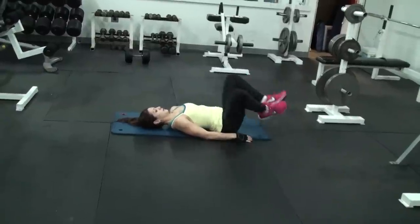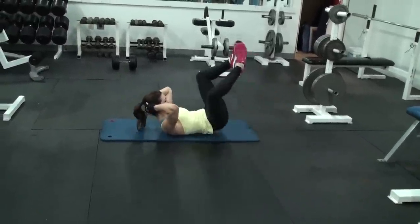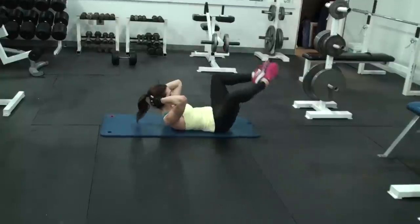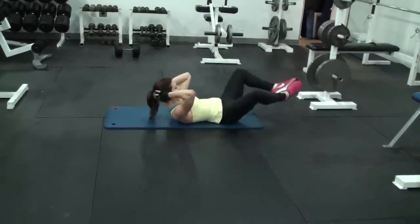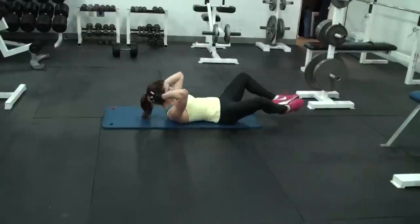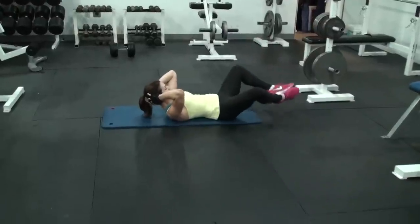Good. Next, we're going to do a reverse crunch with our legs in adduction, just like we put our legs when we're going to do a butterfly stretch. If you press your heels together really hard and flex your glutes, ladies, this is going to isolate your lower abs, and guys, this is going to isolate your lower abs.